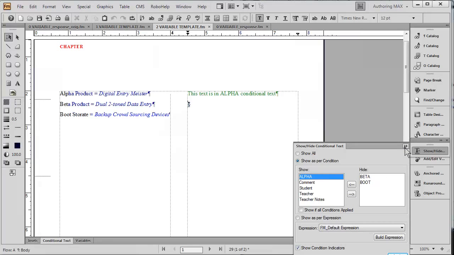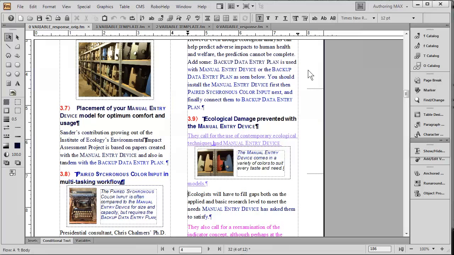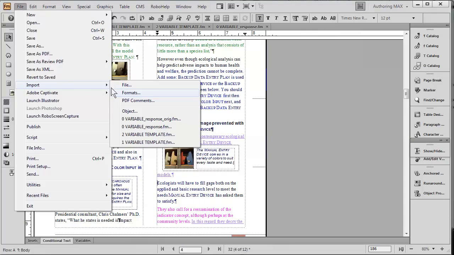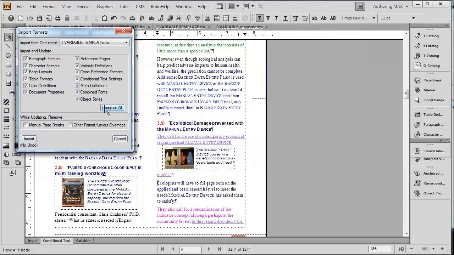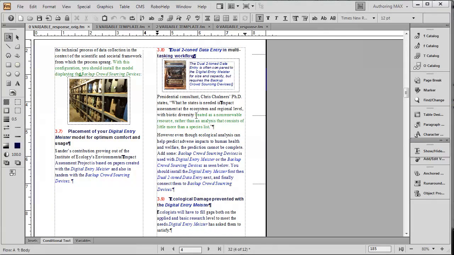So I'm going to import all of the values from my number 2 template. Let's go back over here to this one and see what happens. I'm going to make the text a little bit smaller so you can see it better. And I'm simply going to say File, Import, Formats. In this case, I'm going to say that I'd like to select everything from my number 2 template. Now, as we do this, we should see the little set of 4 typewriters disappear. Ta-da! And that actually did happen. And if you're able to see the color here, you'll see that the only condition that really remains is the text that has the green color, which is part of our alpha condition. If we look inside, we'll see that the other conditions are still there.